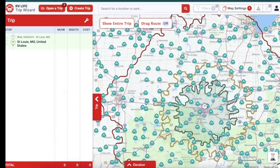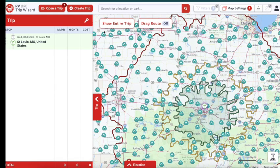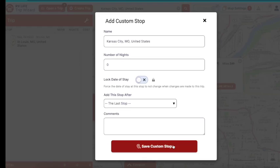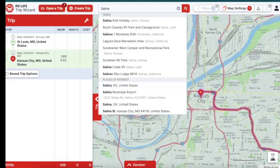Here's where the magic happens. You can see our overall plan — for June we want to go from St. Louis to Kansas City, to Salina, to Limon, to Denver. So that's our overall plan. I would add in the locations where I want to travel to make it easier to reference on the map. I'll search for Kansas City first, add that in, go to more details, save as custom stop, then add in Salina, Kansas.